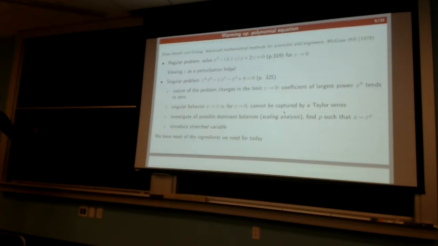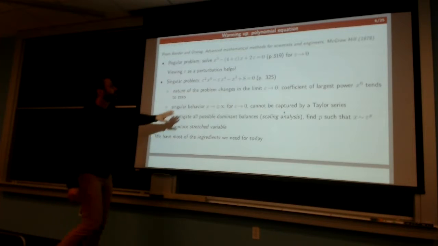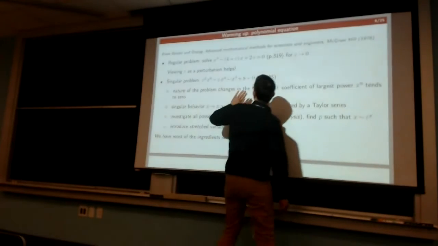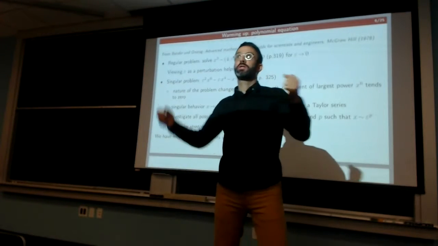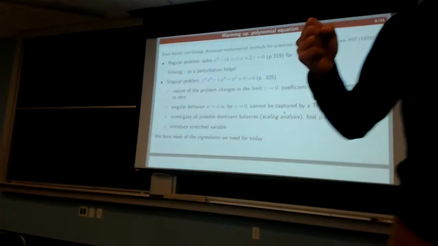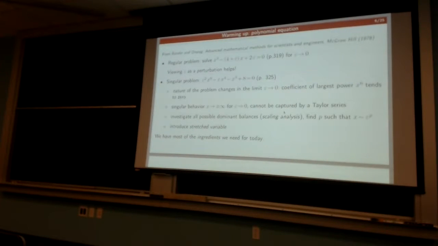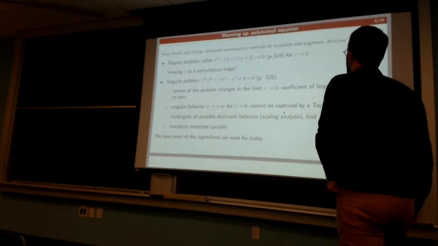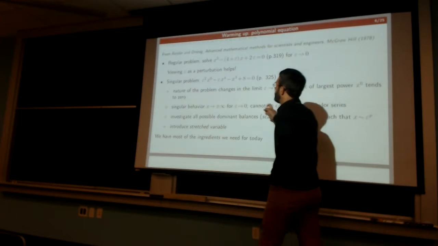Okay, so now you assume this form, and it's typical of the analysis of a singular problem. You're going to seek the values of p that are compatible with this equation. The problem is that I have 4 terms, and I need to identify 2 that are the dominant ones in the limit. So I'm looking at the possible balances in the equation.